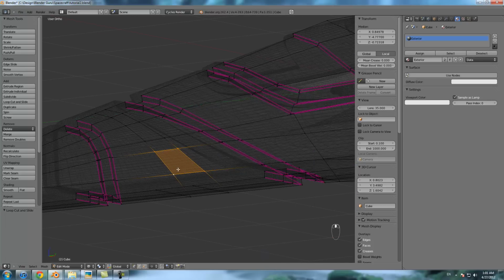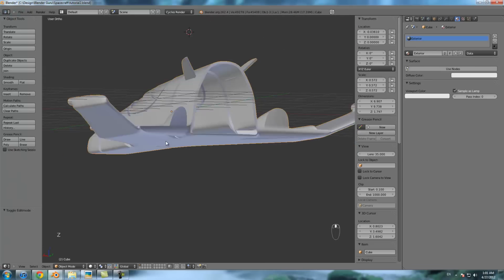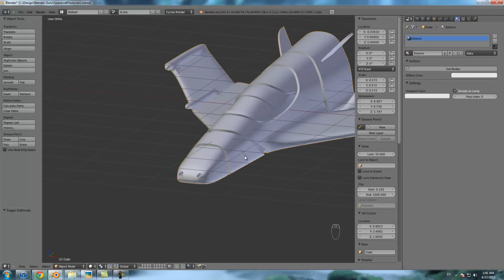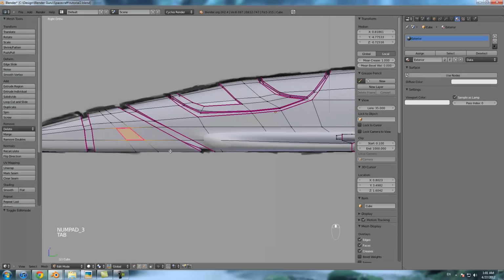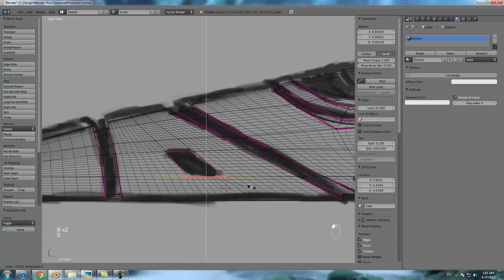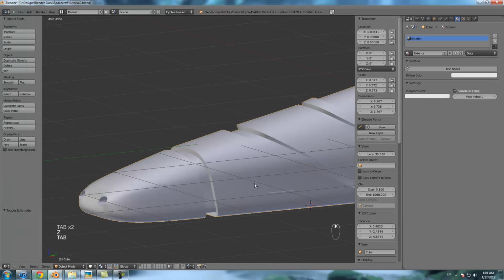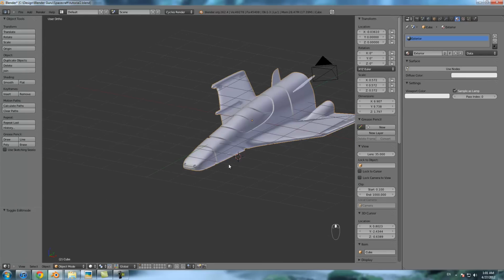So I'm just adding in those 2 loop cuts right there, then extrude that inwards. Then if I just select all of those vertices like so, then turn the mean crease for that all the way up to 1, you can see you've now got that little vent there. And then in the next tutorial, once we add the materials, I'll give that face in the middle a material that's completely black, and that'll look like it's at least passable as something that's an engine bay or a vent or whatever you want to call it.